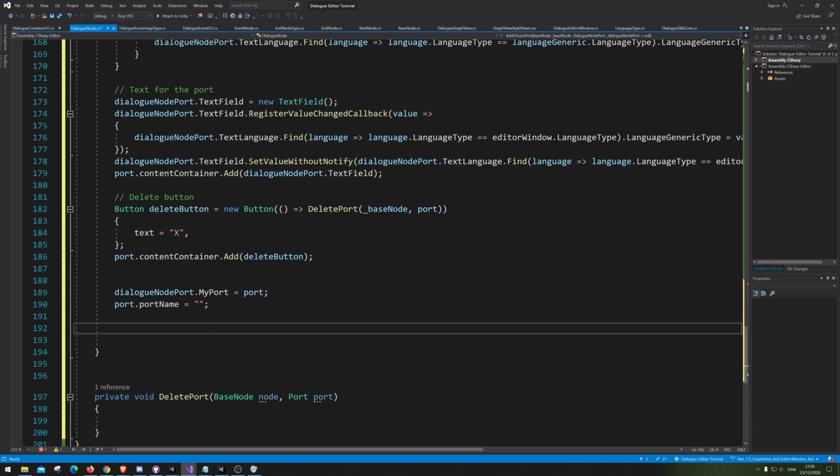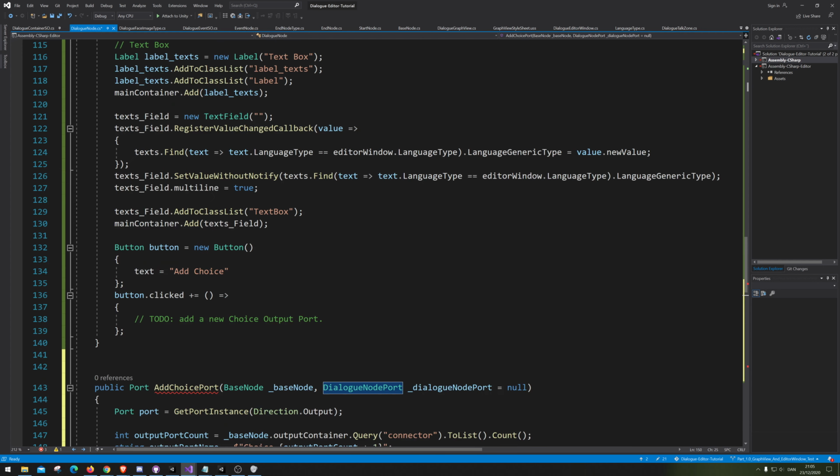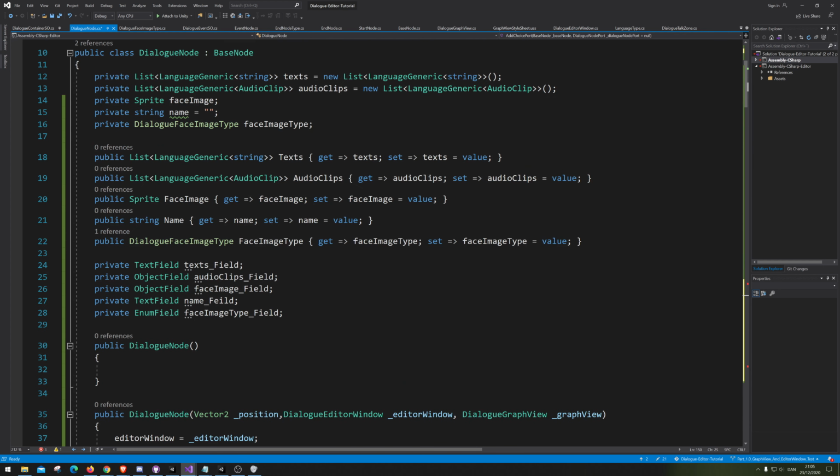Alright, and then we actually need to add at the dialog. See dialog. Oh, actually I don't think we have made that in the tab, have we? Let me just quick check my notes. No, we haven't. We need to make a list inside the node that contains all the node pods.